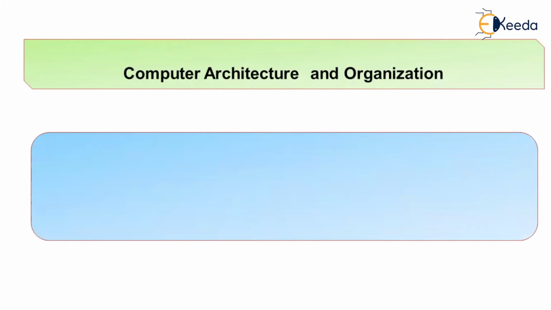How does the computer architecture overview look like? The second topic will be data representation and arithmetic algorithm. When we say data representation, it means how the data is represented in the system. We all are aware that the computer understands binary language, in the form of zeros and ones. The computer processes the data given by the end user in the form of zeros and ones and gives the output, which is the desired output required by the end user.